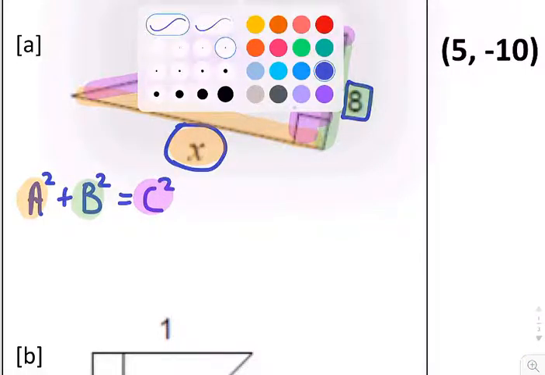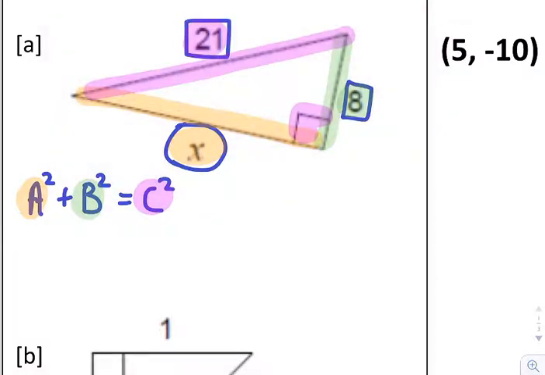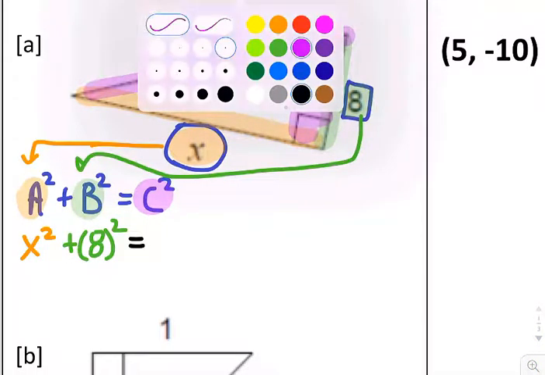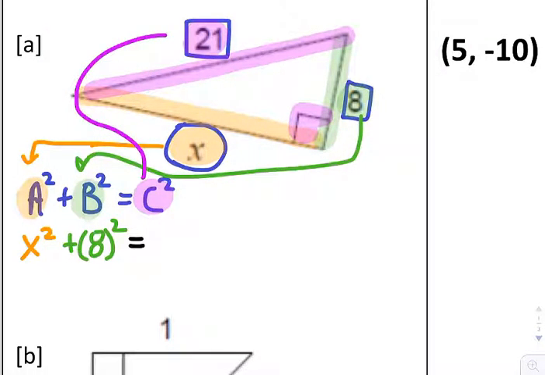So in terms of just substitution here, a in for x. And so we'll put, let's see, make that x squared. Then we have 8 in for b. Okay, so we'll make that in parentheses, of course, because that's just good mathematics. Make that 8 squared. And then c, in this case, is 21. And so that will go in for c squared. So that would be 21 in parentheses, of course, and then square it.